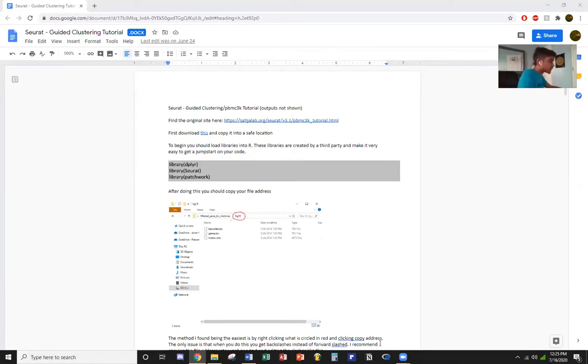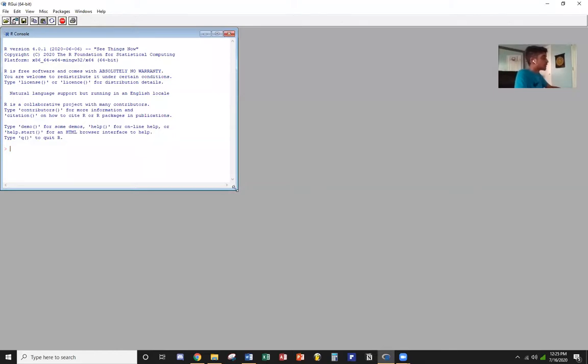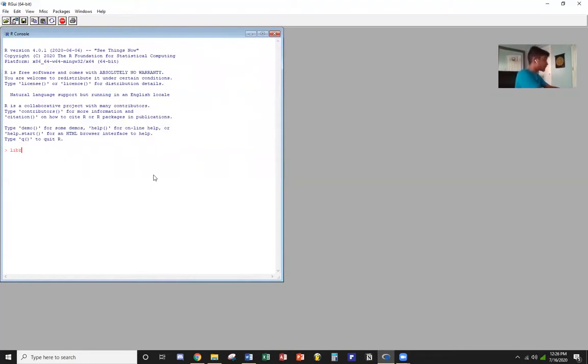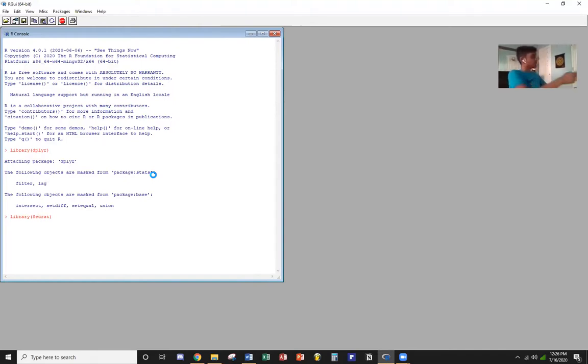So let's get started. First off, open R programming. I've left the download link of the data set we'll be using, so you'll want to go to the Word document and download that first. Now I will be loading in the various libraries. These libraries, like Seurat, carry various functions which we'll be using for our analysis. It'll take a while to load. And next, patchwork. There'll be a warning message. You can just ignore that.